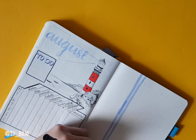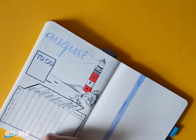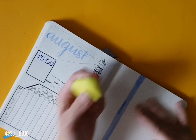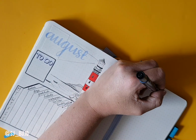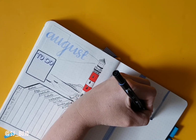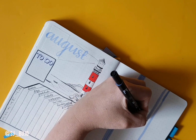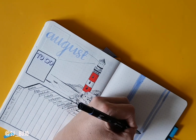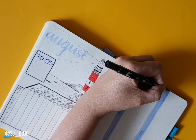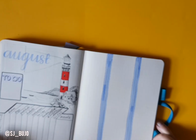And then I've stuck with the same layout this week. I adjusted that first page a little bit. I've got rid of the waiting box because I haven't actually got anything I'm really waiting on this week, so I didn't need it. We're going on a real no spend kick for the next couple of weeks till the end of the month, because we're saving up for some new furniture for the bedroom. So I decided to just get rid of the waiting box, make sure I don't spend any money. And I've just stuck that to-do box in, which means that I've got more space for the doodle.